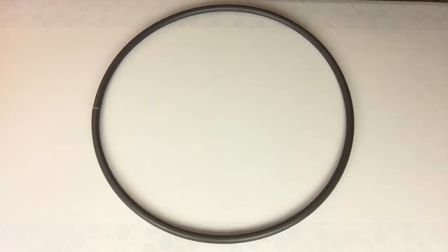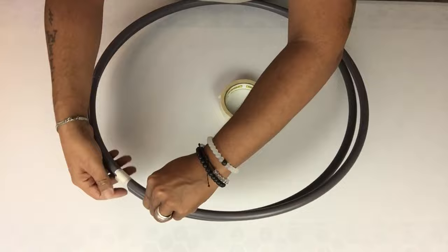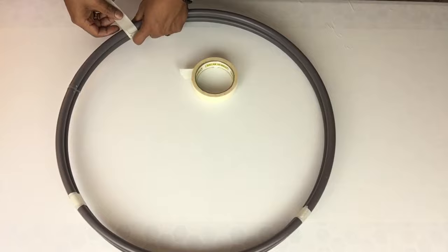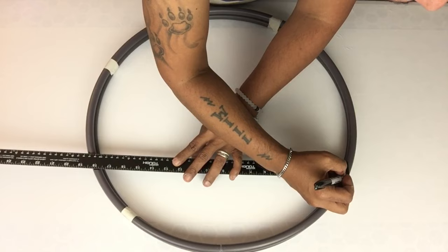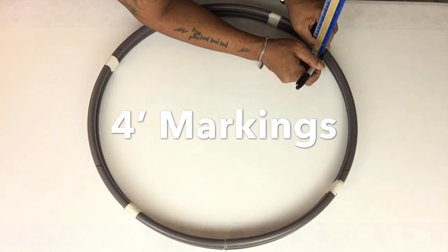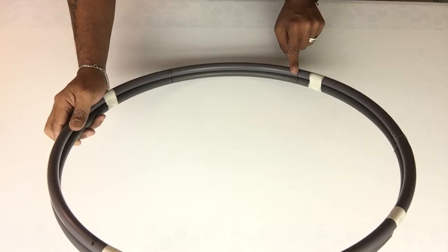I'll use masking tape to hold them together. Next, I'll be placing 18-inch markings on the top and on the bottom side. Next, I'll be placing 4 markings on both hula hoops, so I'll have even positions. Once I was satisfied with my placements, I'll remove the tape.